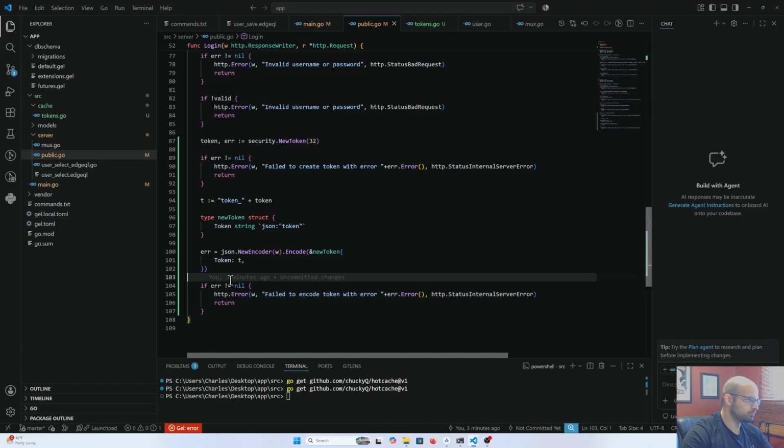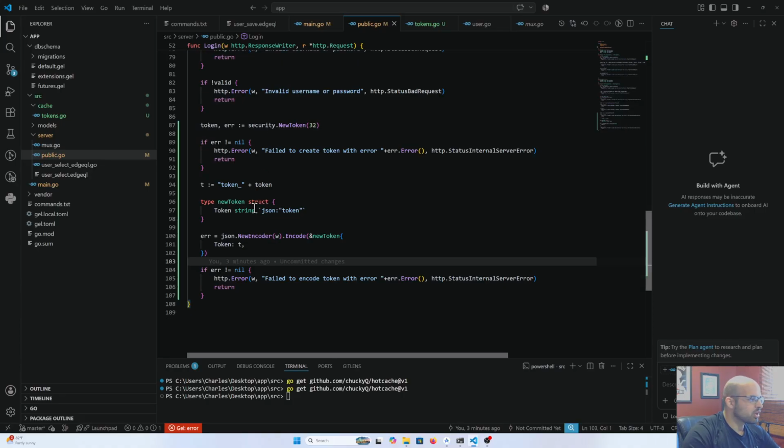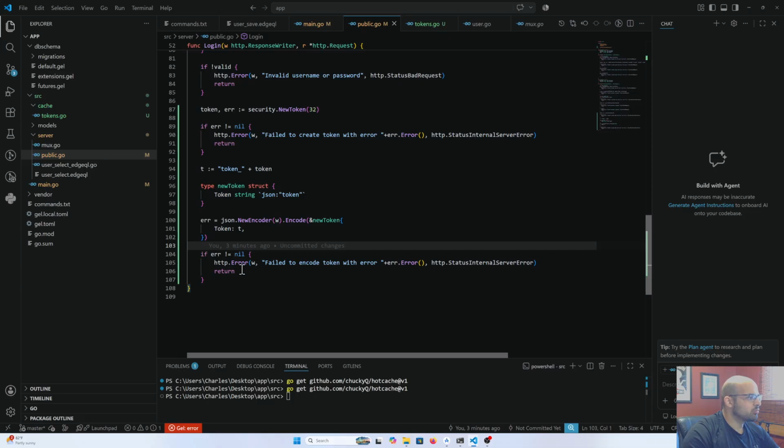Encode token. Okay, so user logs in, they get a new session token, and then on the app side, they could store that. And then here we encode it, send it out, all good.